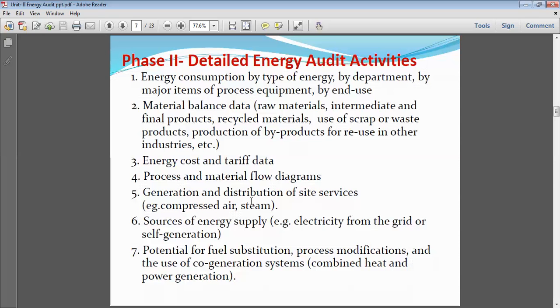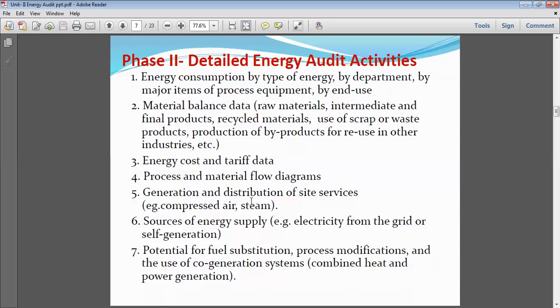So some external agency, an energy auditor team, is going to examine this, and they will show that this is your input material, this is the cost of material, and this is the finished product. There is a difference between the finished product and the raw material, and this much is the losses, this much is the wastage, this much is the recycled material, and this is because of these wrong practices. If you avoid these wrong practices and adopt some good practices, we can definitely decrease our waste. Therefore the material balance and process flow diagram is very much necessary.